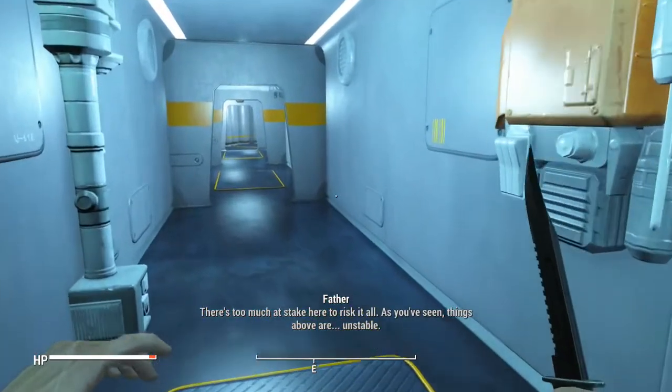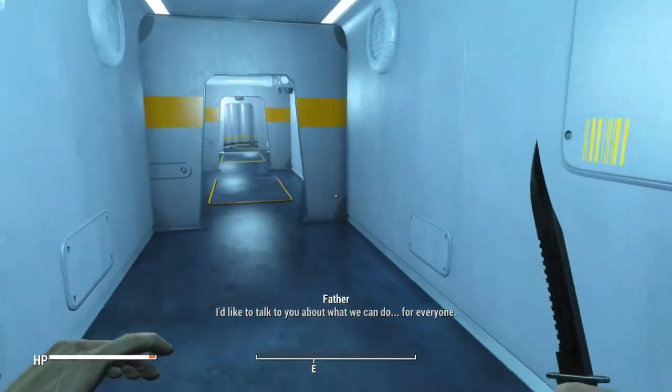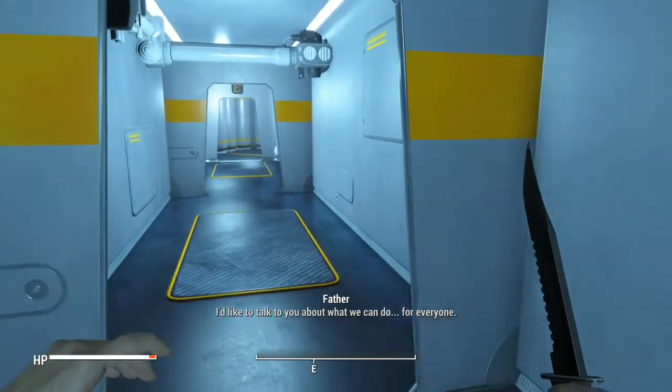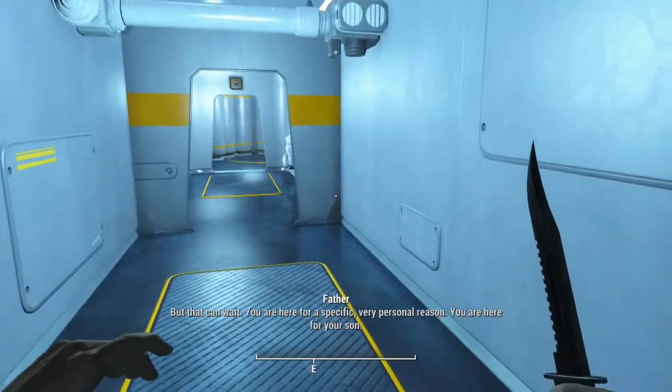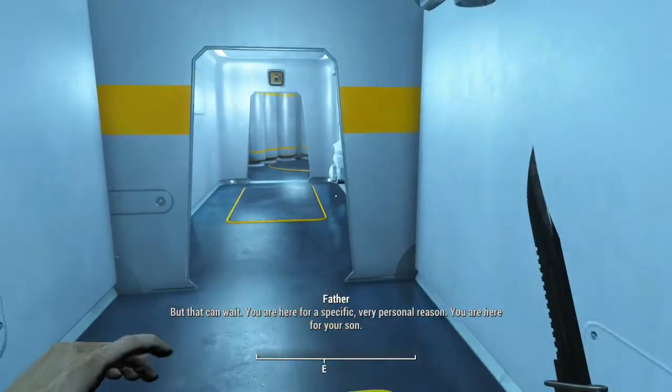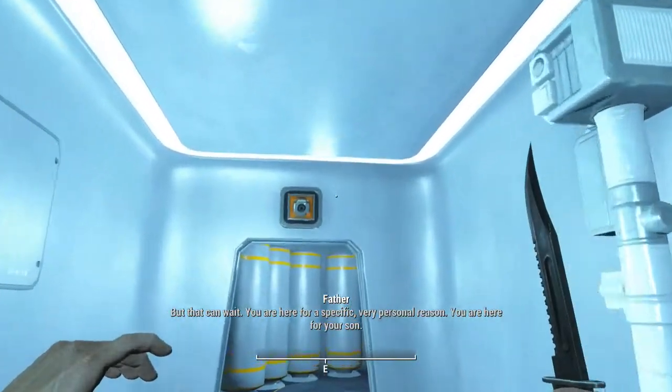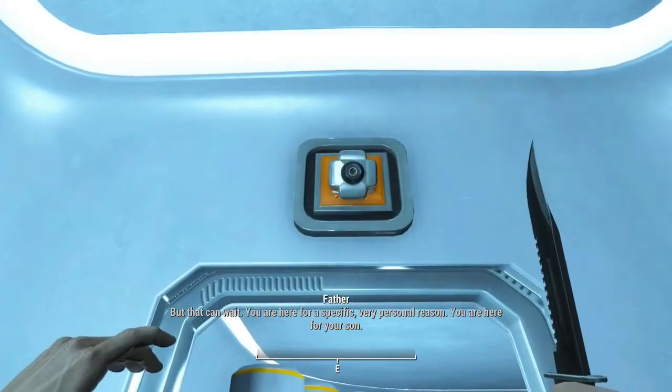unstable. Yeah, you could say that again. I'd like to talk to you about what we can do for everyone. It doesn't seem like you're doing much. You are here for a specific, very personal reason. Give me my son. You are here for your son.